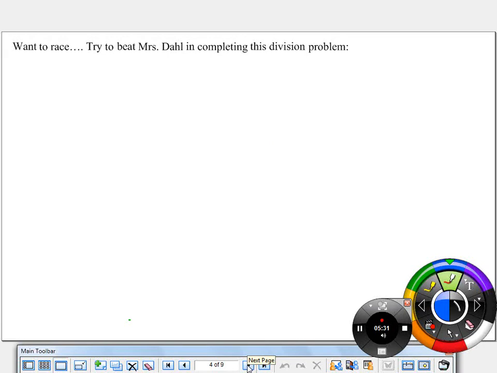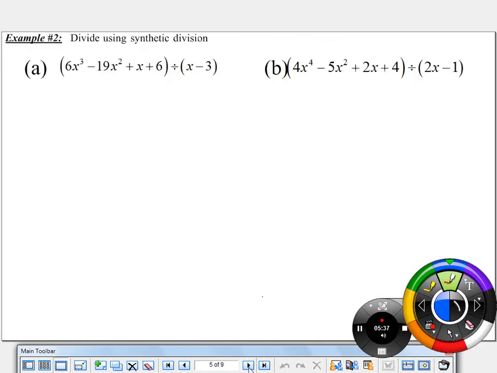All right. So if we were in class, I would race you guys at this division problem, but I'm going to show you why I would race you next. So here's a way of doing synthetic division. It's kind of like this idea of the quadratic formula. The quadratic formula comes from the process of completing the square, and the completing the square process has certain steps that you do.